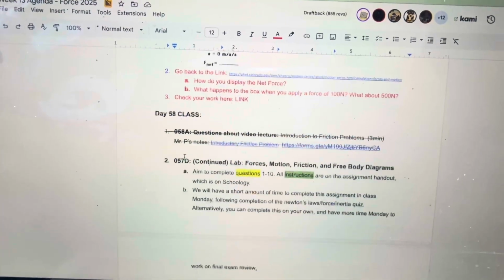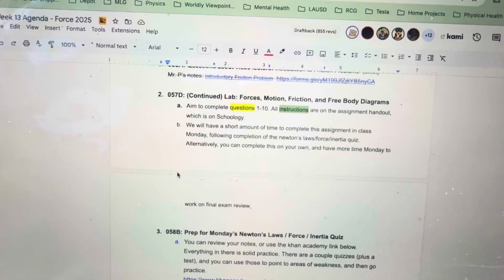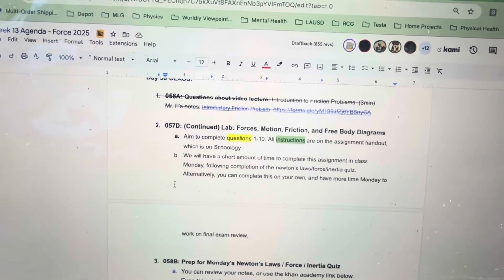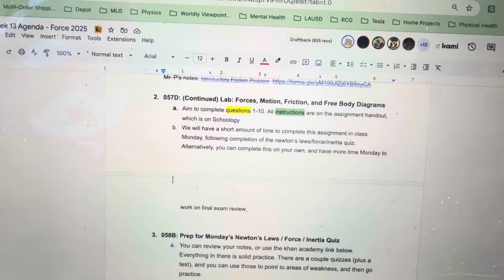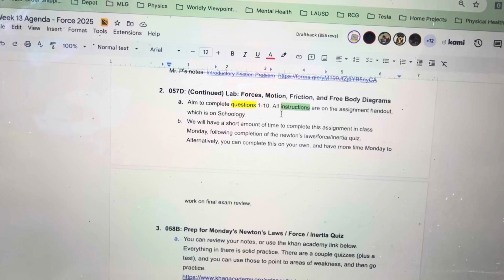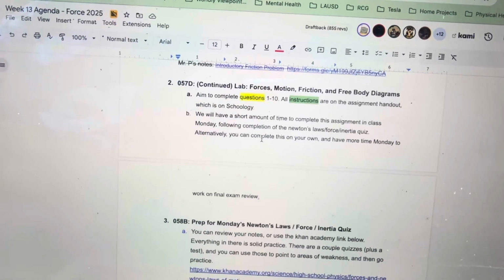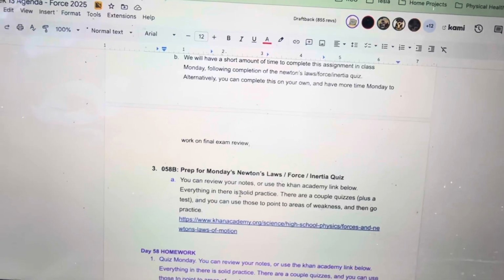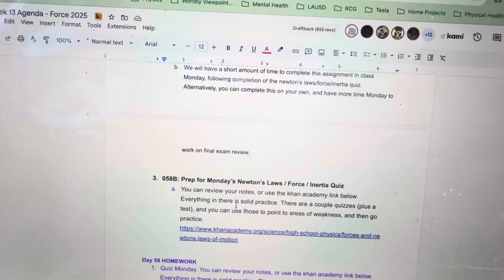What else are we doing today? We're not going to go over the video lecture because I'm not there. But you can take a look at the notes. And then the goal for today is to finish this lab on the sim. So all 10 questions, all instructions, all fill in the blanks, the entire thing. And then if you have time, work on the review that is here.